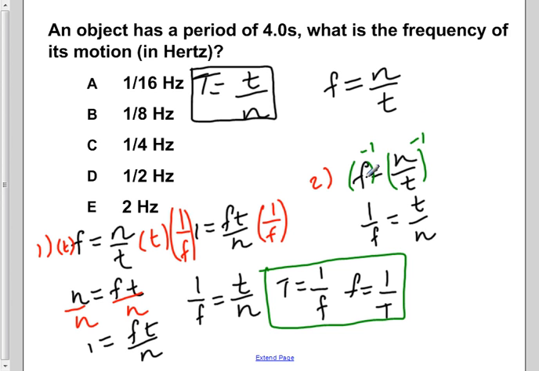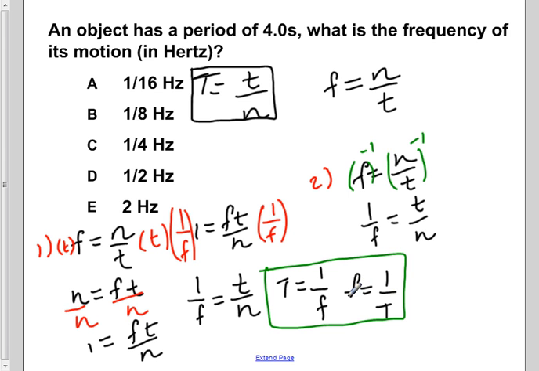And 2 here is a little bit more of an advanced way, a little bit of a trickier way, because you have to make sure you're doing it appropriately and not just doing this to every other equation that you see, where there are other parts. When you're adding something to it, you have to be careful. So in this case, it's very straightforward. We have two things on each side: F, and then N over T. So it's valid to do it in this case. That's why we're going to show it here. And this will make it a little bit easier to see the relation a little faster.